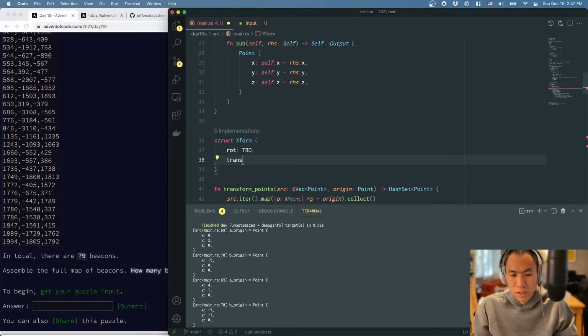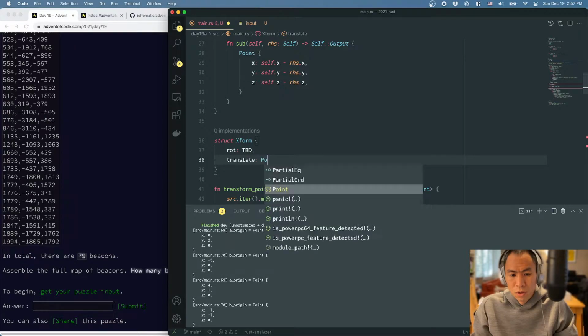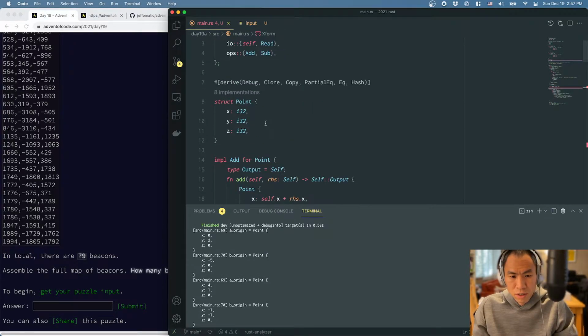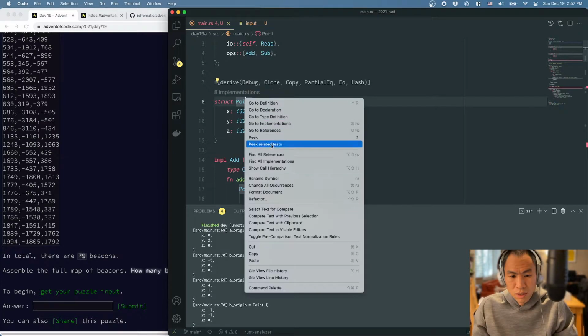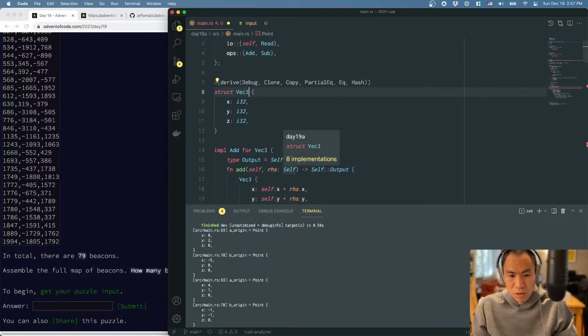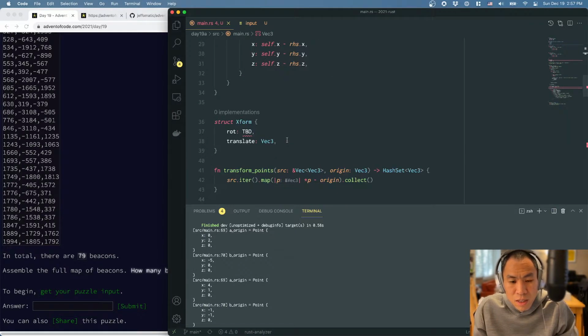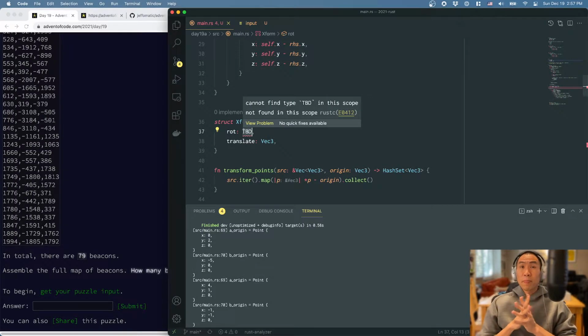And we'll have a translation, which is a point. We could even rename point to vector. We call it vec3 in honor of Unity. And how are we going to define a transform?